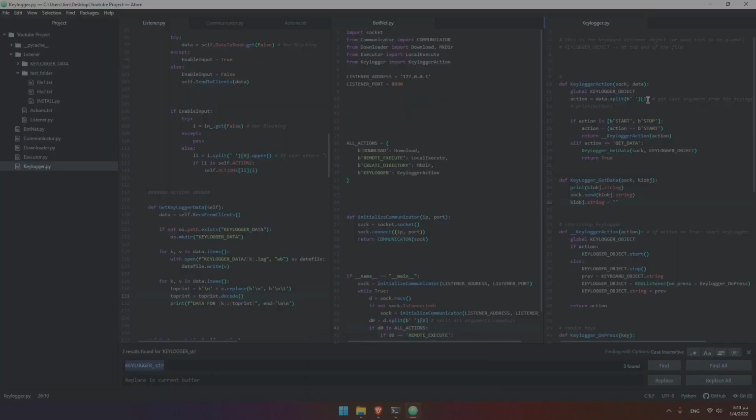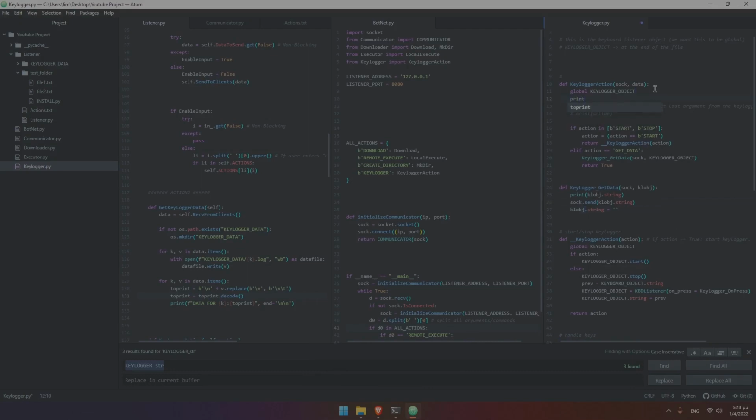Actually, I want to print the whole object here, or actually the string here in the action.